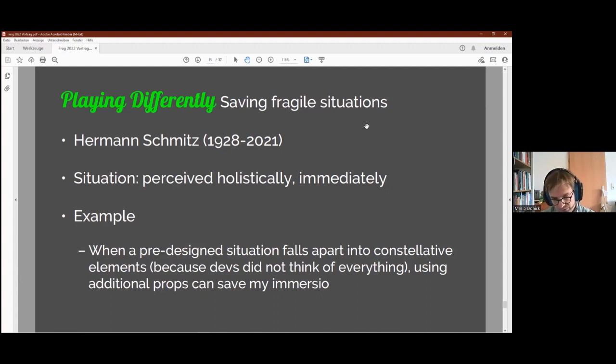Now I talked about my use of additional props besides the software, and these props are a means of saving a situation which is at risk to fall apart. When I use my journal or printed lore texts or any other props together with the software to play, I can make use of these props to stabilize my suspension of disbelief. When Skyrim as a software does not allow me to do something against that civil war, I usually would fall out of my immersive state. The game would stop to work as a medium for my roleplay, but props as fallback devices help me to stick to my role, despite the software working against it.